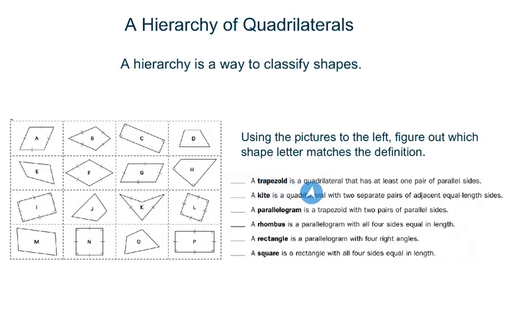A trapezoid is a quadrilateral that has at least one pair of parallel sides. So which of these do you think would be true for that? You can pause me as often as you like and need.